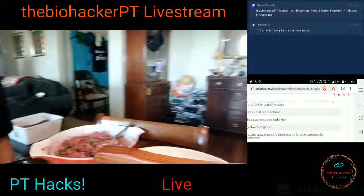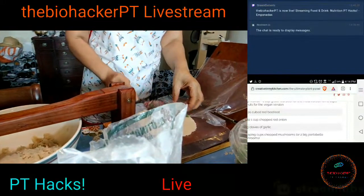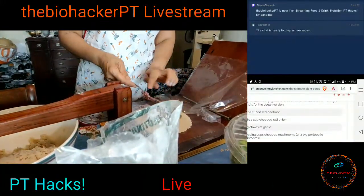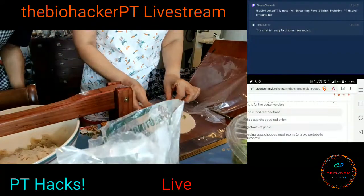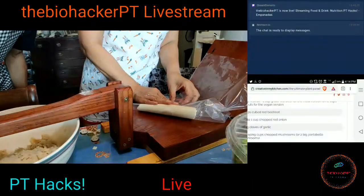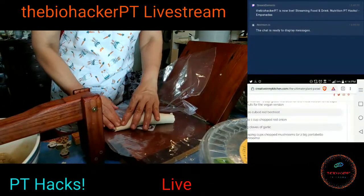All right, so over here she's pressing right now on our homemade tortilla maker, and she is putting that in there. And what are we seeing here? Here we go. So she's making that.